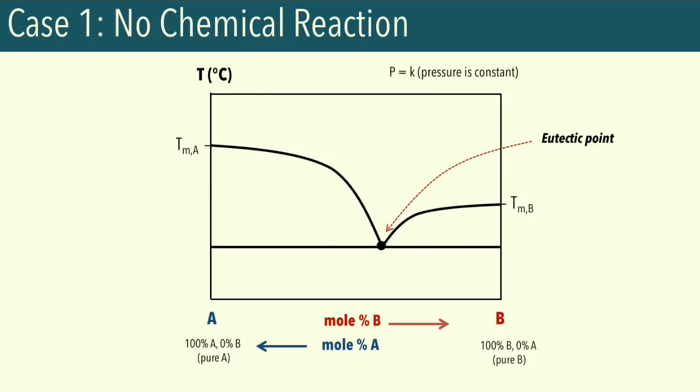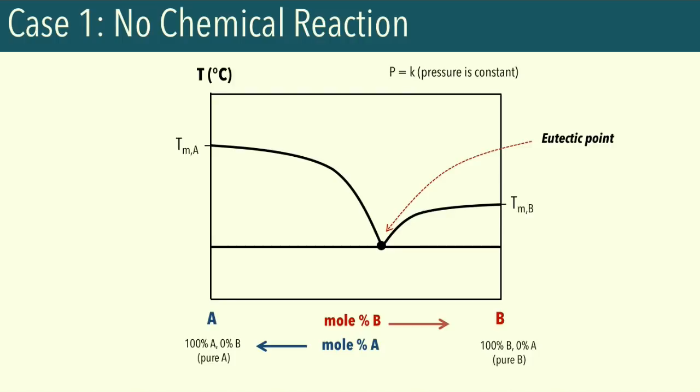Below this temperature, the solution just solidifies all in all. At this intersection, this is the lowest temperature at which we'll observe a so-called melt. The melt is just a liquid mixture of the two components. Below this temperature, the temperature is low enough to cause the entire mixture to freeze or solidify. To complete our phase diagram, we'll label each of these regions with the corresponding phases that exist at those points.